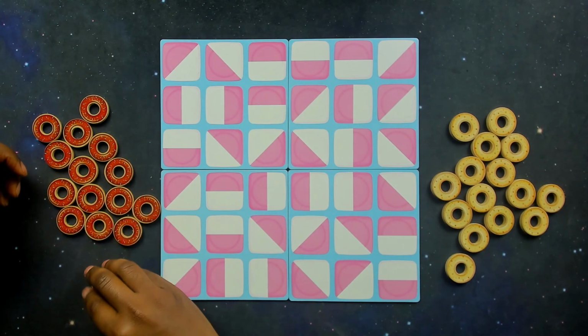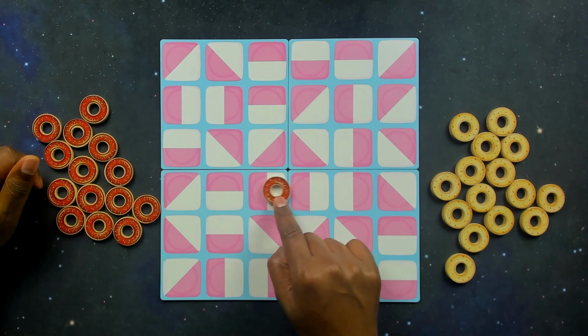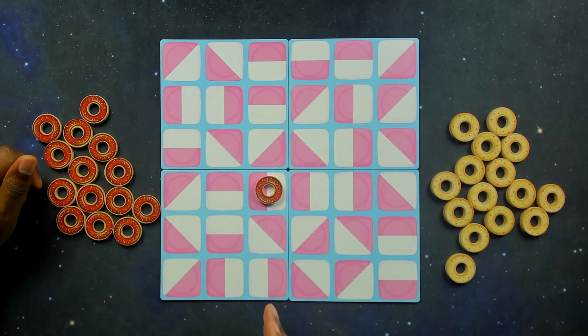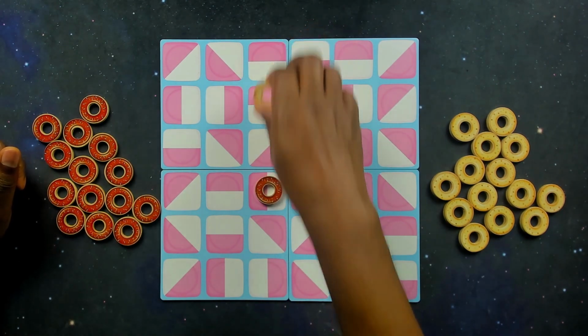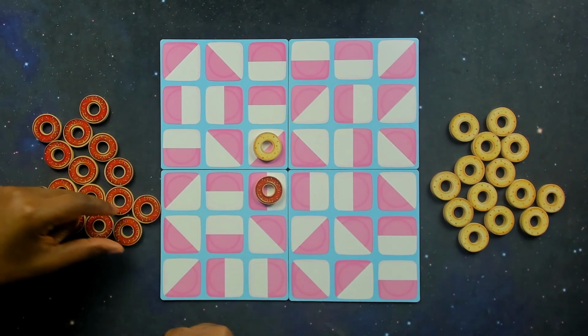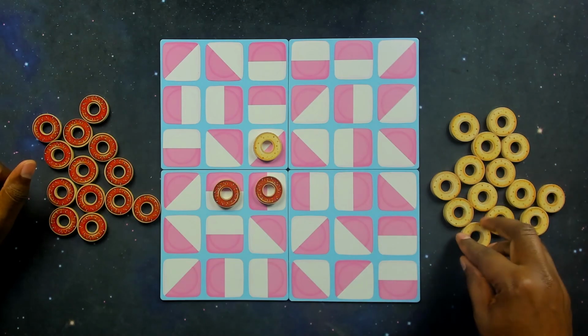So let's say I start off here with chocolate and they place a donut here. Because of the space they place a donut on, that means now that vanilla has to place somewhere along this row. They could do that. They could also do this, as long as it's in this row. Let's say they did that. Back over here to chocolate, so they place there, which now means that vanilla has to place somewhere here.